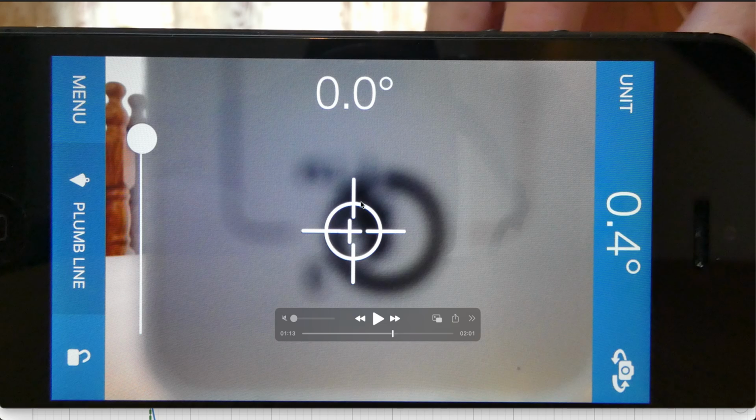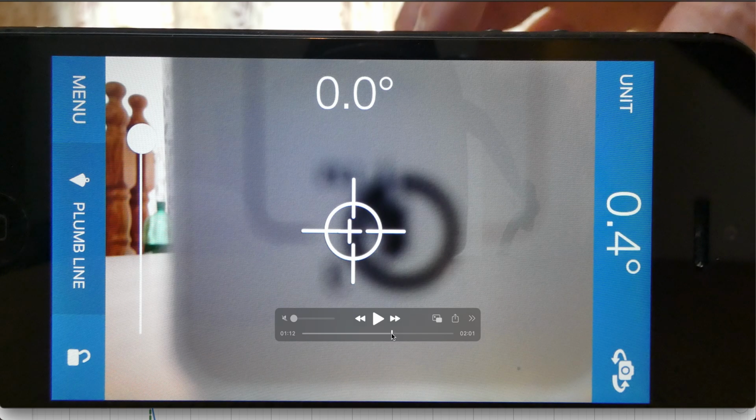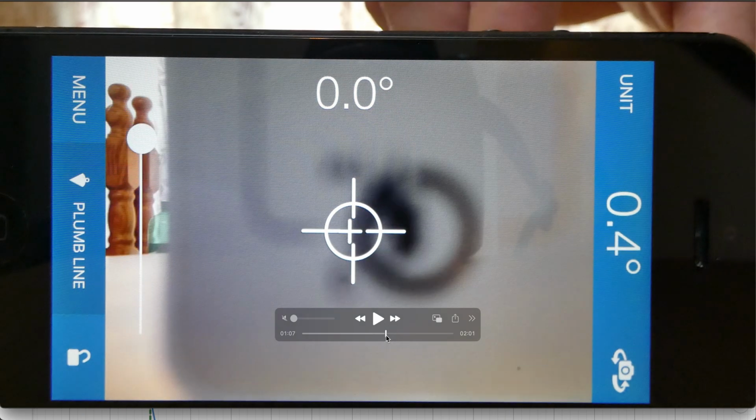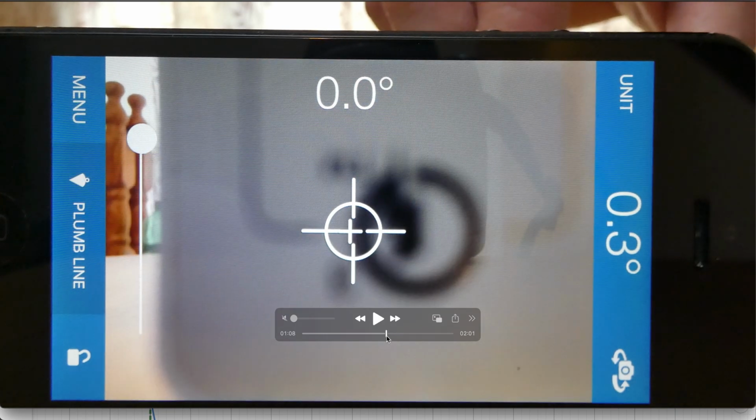And this object here is a phone charger, and this part here is actually slightly higher than the center of my lens. If I move it in, I have to go back and move it in a little bit, as you can see now, but I'm keeping it so I'm matching it up with the center of my lens. If I move it right in, it'll be blurry, but also these lines will be higher than the center lines.